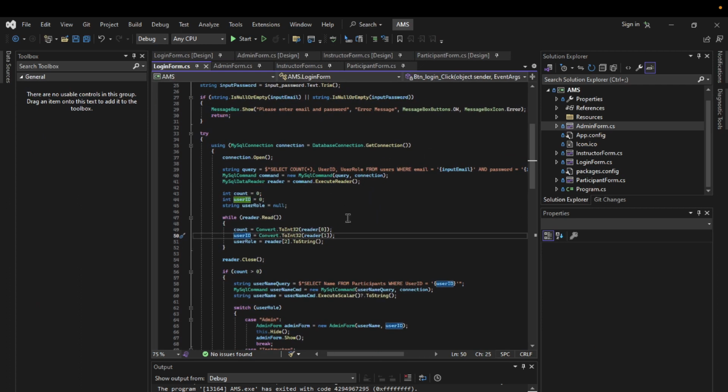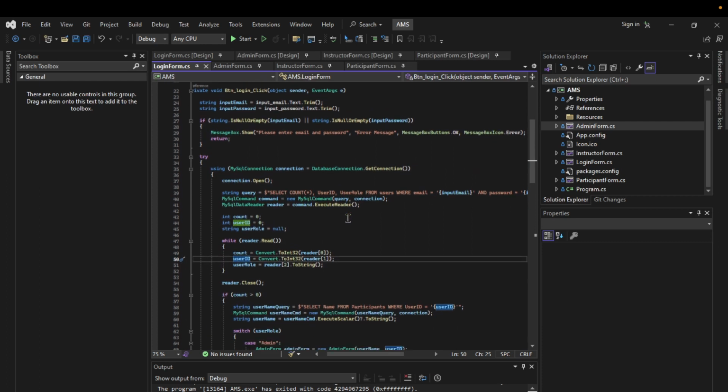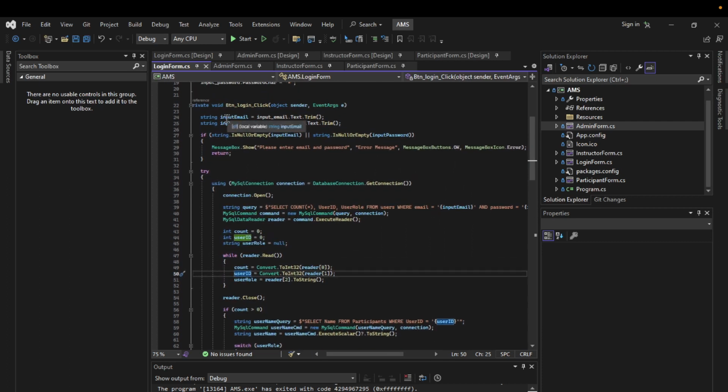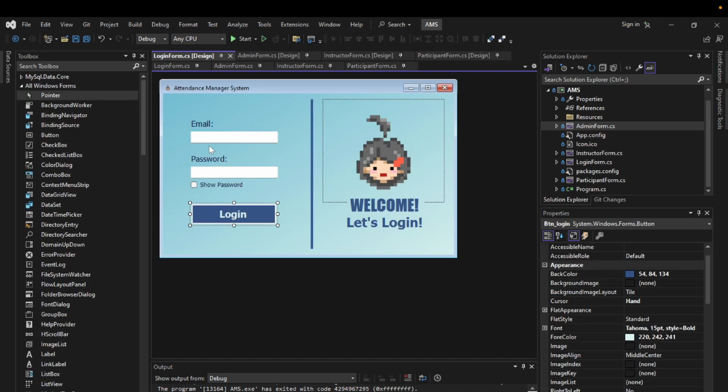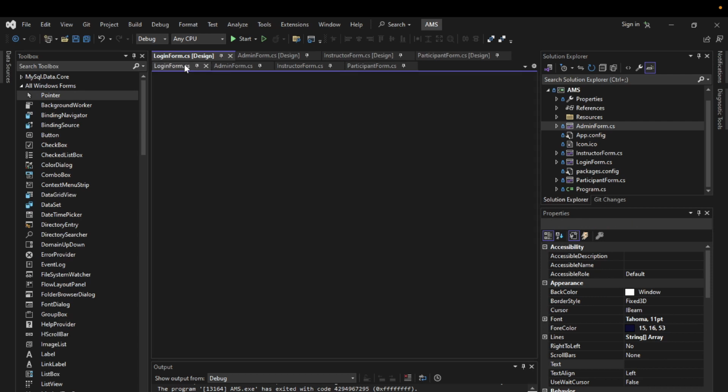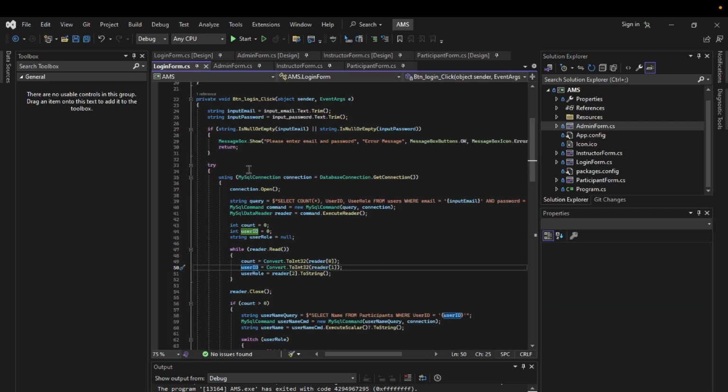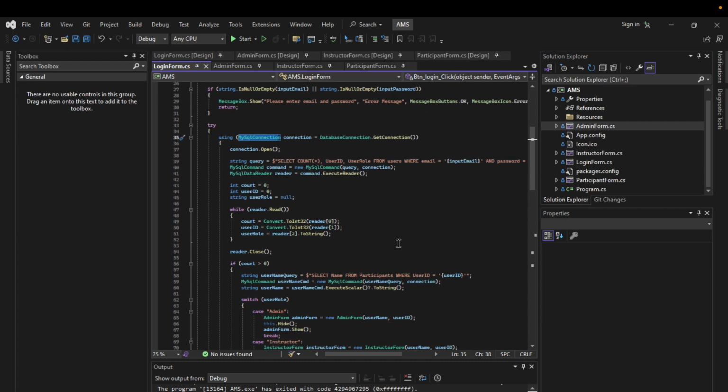When the button is clicked, it's going to see the input from the input email and input password, which is this one, to check to the MySQL if there's an account on that correlation.